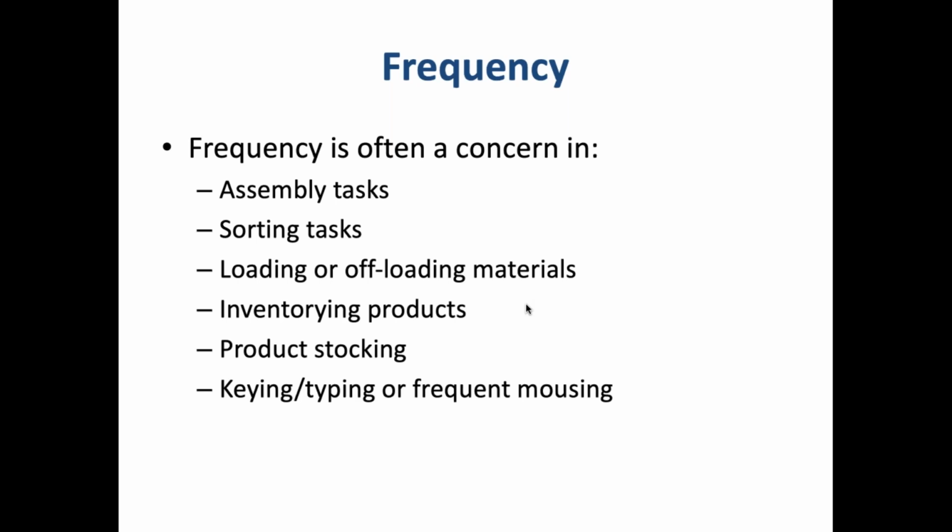I have a question. So the sugar and the flour weigh 5 pounds, but they put the heavy objects at the bottom, the lighter ones at the top. Well, the only problem with that is that the guy has to take it out of a box, lift it up, put it down, and put it in. So think about this. He's got to go over here. So it's an angular issue.